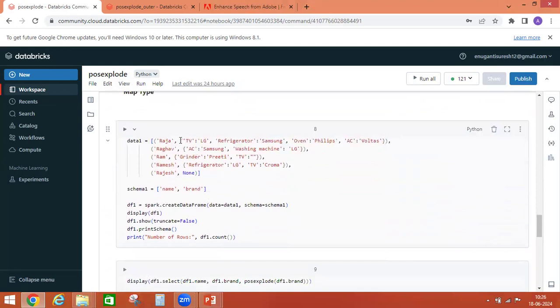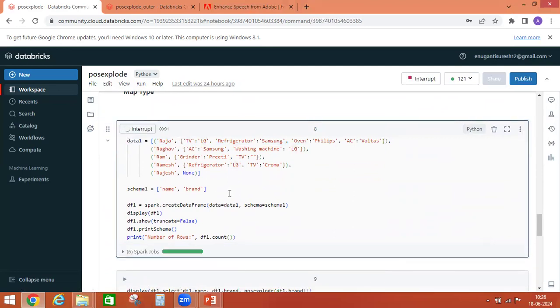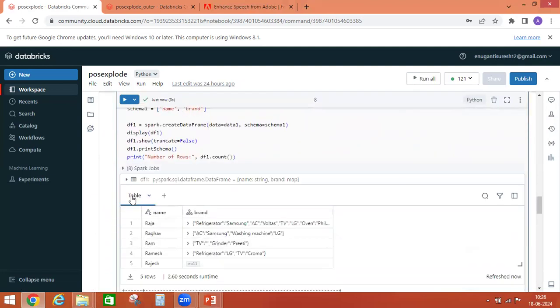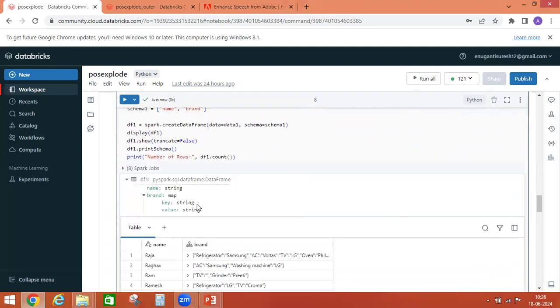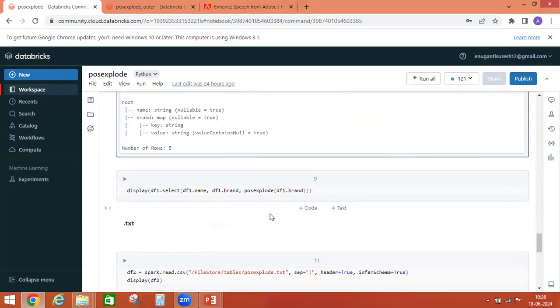Map type is this dictionary. This dictionary has key-value pairs. If you check here, our type is map type. Earlier it was array type, now this type is map type. Inside the map we have two elements, one is key and one is value. Both are string type, so this is map of string.